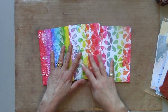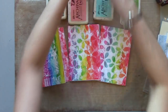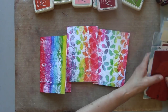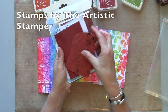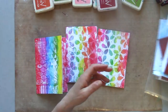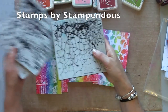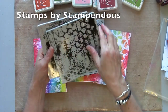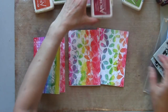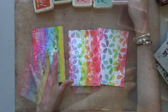Before I start binding this together as a book, I'm going to do a little bit of stamping. So I've picked out some rainbow coloured archival inks, and I've got a selection of texture stamps. I've got some here from the Artistic Stamper, just a variety of backgroundy texture stamps. And I've also got these beauties from Stampendous. All this texture on here, but I can just pick out little bits that I want to use, and I'm going to mainly stamp tone on tone, so reds on reds, blues on blues, and so on, and just build up a little bit of pattern.